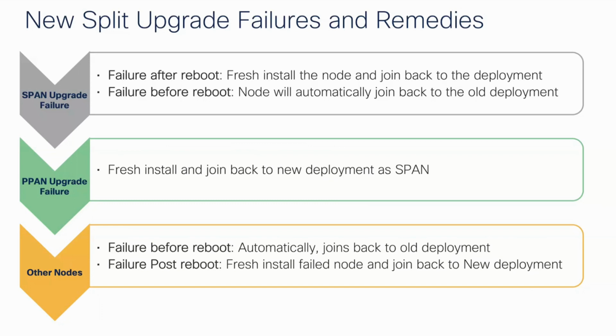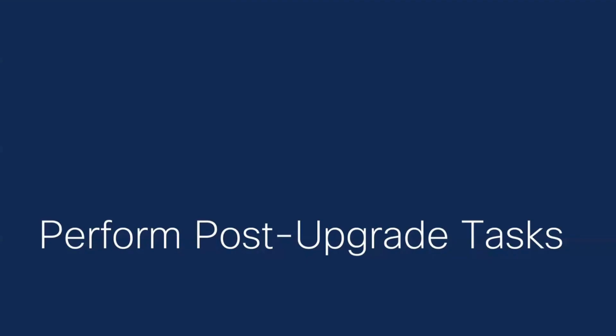For the remaining nodes, before reboot, it will automatically join the old deployment, but post reboot, if at all it fails and it doesn't come up, then you have to do a fresh installation and join them to the deployment. So those are some of the failures and remedies possible.